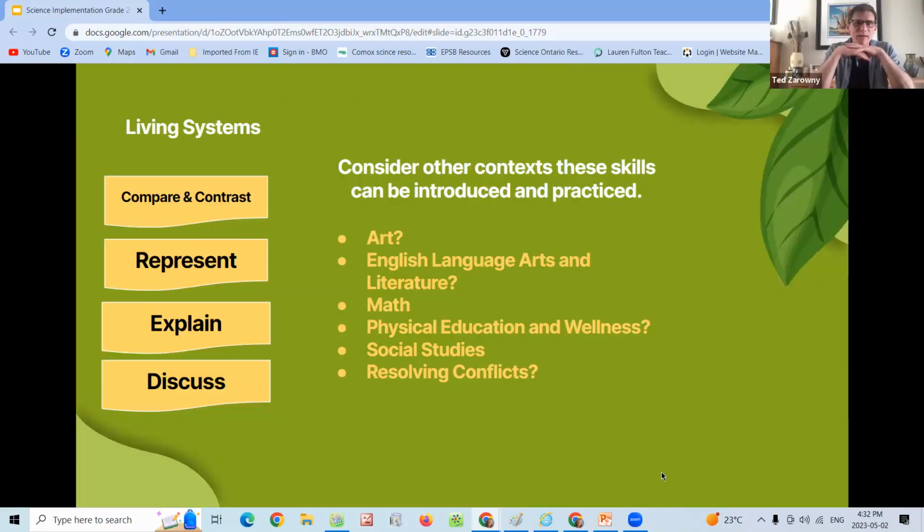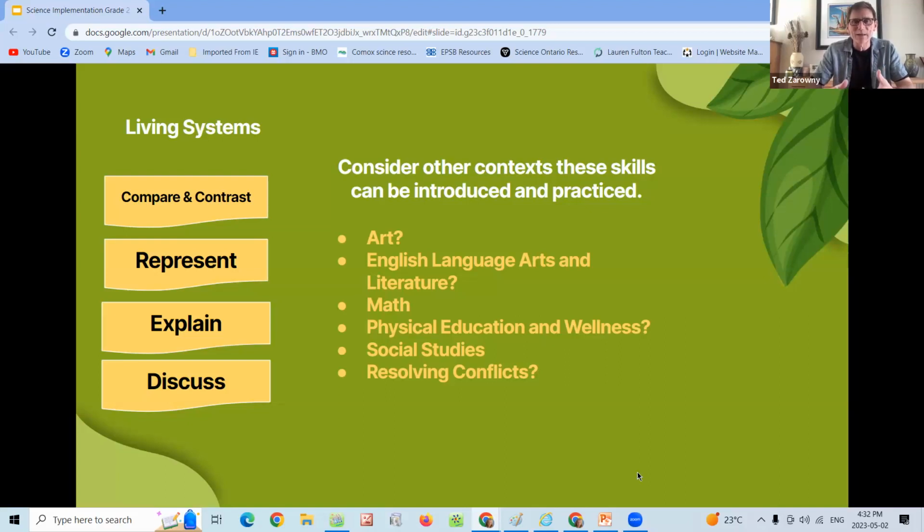And I may add, when you take a look at these key skills and living systems here, there they are again. When I said it's really important to try to introduce and teach these skills outside of the context of any of the curricular stuff. Because when you want to talk to kids about, let's make a representation of something, you want them to choose something as their first go at it, about what they're excited about, their passion areas. They're focused on doing the representation and focusing on that, not trying to demonstrate their understanding of something.